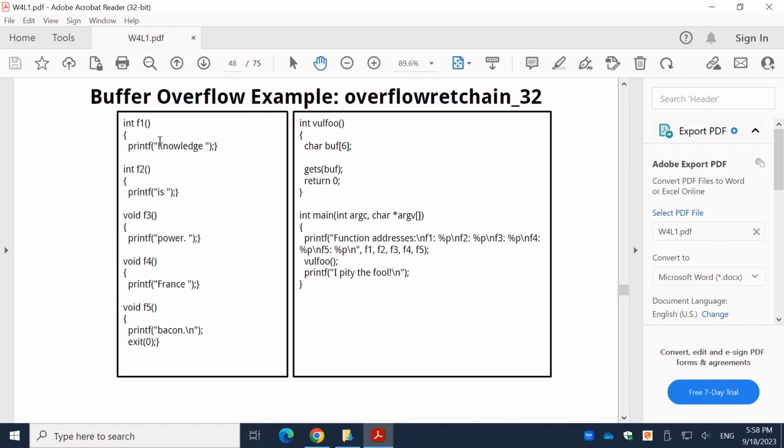So what happens here is that in the printf function we have, there is no \n, a new line, or an exit. So when you call the first printf, the program tells the kernel to print out the string "knowledge".